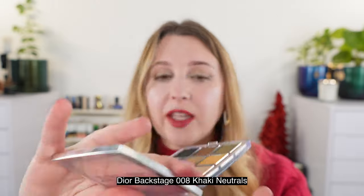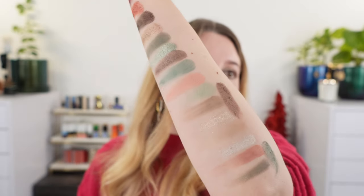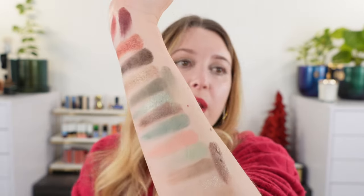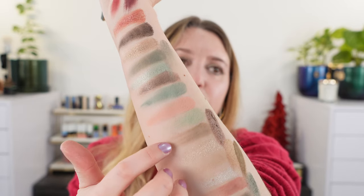For a standalone comparison, here is the Dior Backstage Palette in 008 Khaki Neutrals. I wanted to show you this green shade — a sort of matte — next to the shade Oz from the Natasha Denona, which has a little bit of shimmer, and also next to Evergreen. They do have some similarities. The Dior palette is not going to be truly the same color story, but we do have some similar softer matte shades, so it's another option if you're specifically looking for greens that give a soft wash on the lids.